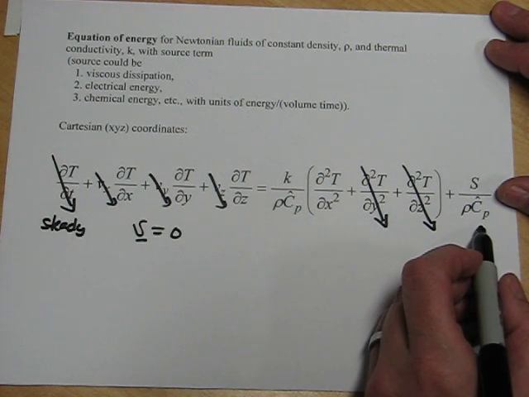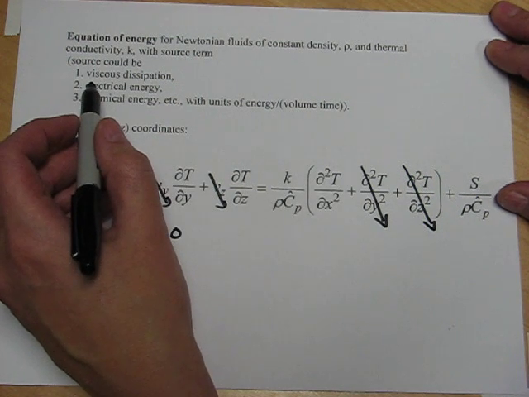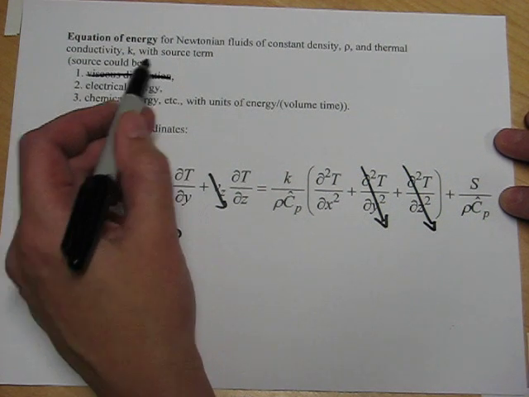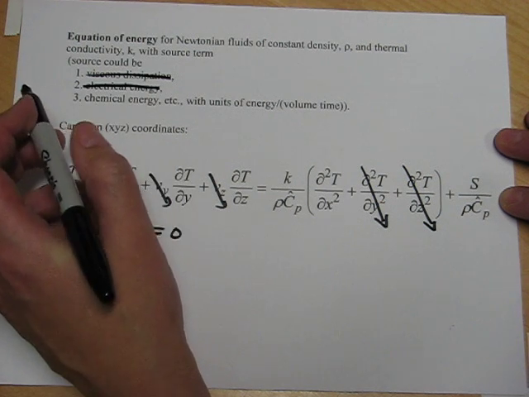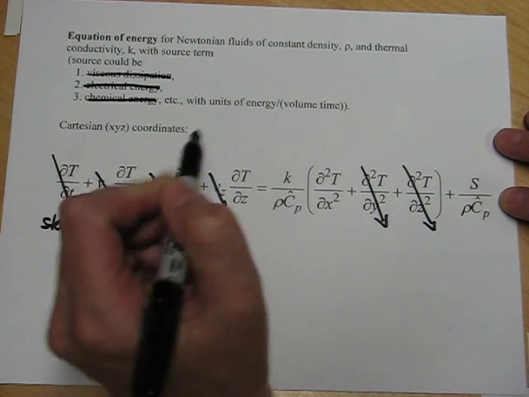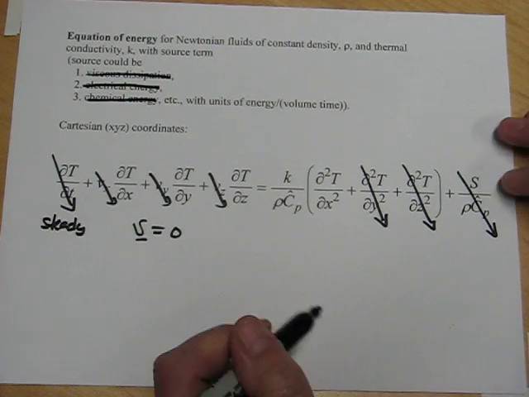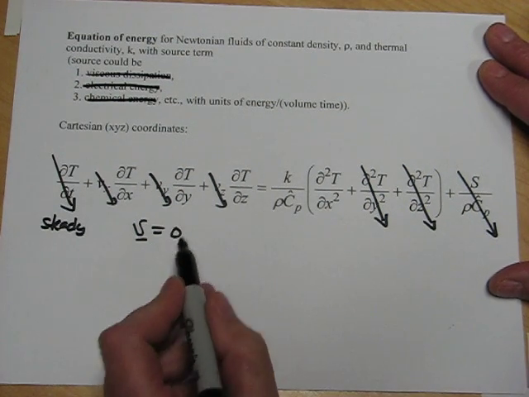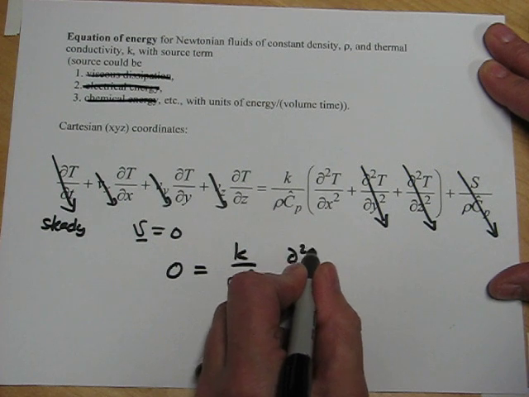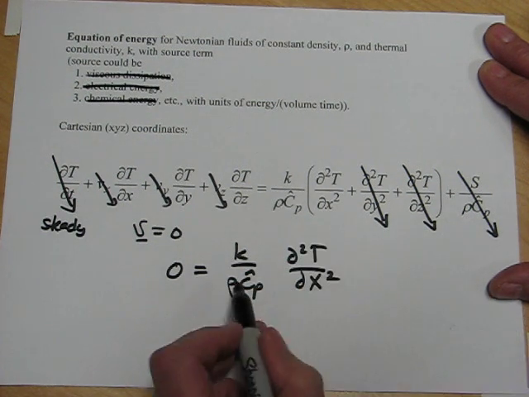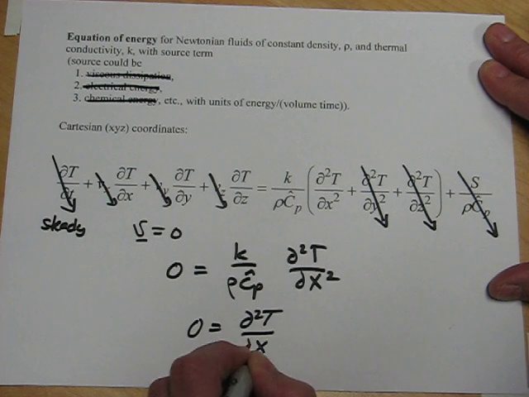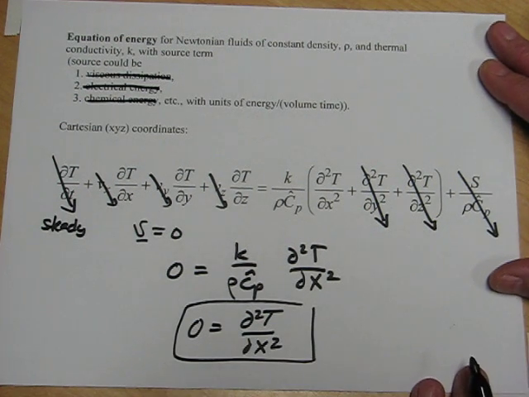The remaining term is the source term. And the possible sources that go with that term are viscous dissipation due to vigorous flow. That's not happening. Electrical current flowing. That's not happening. There is no electrical potential applied across our slab. And chemical reaction is not happening. And therefore, the source term is zero. So now we have simplified the energy equation. On the left hand side it's zero. On the right hand side it's k over ρcp times the second partial T with respect to x. We can divide through by k over ρcp and we get zero equals ∂²T/∂x².